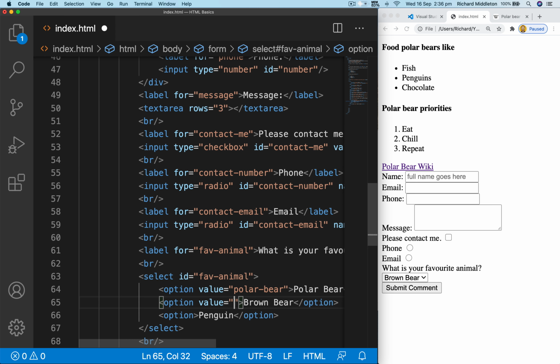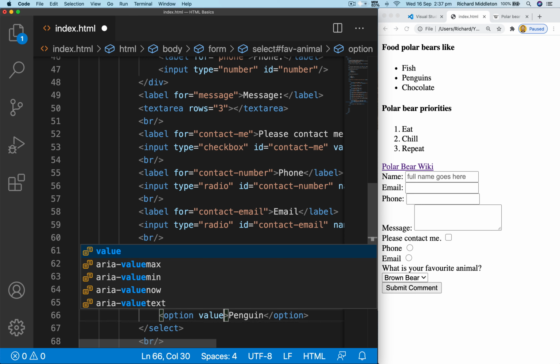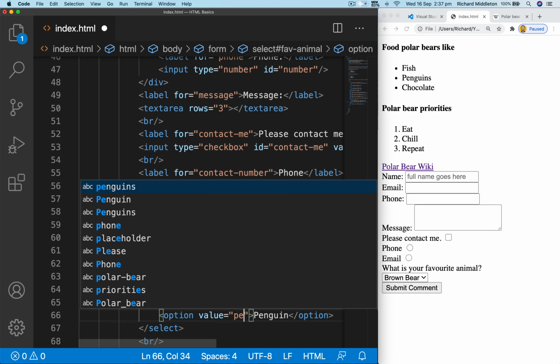Value equals, so every time I've done a hyphen, it's because actually every attribute you can't have a space in the name. So value equals brown-bear, and option value equals penguin.